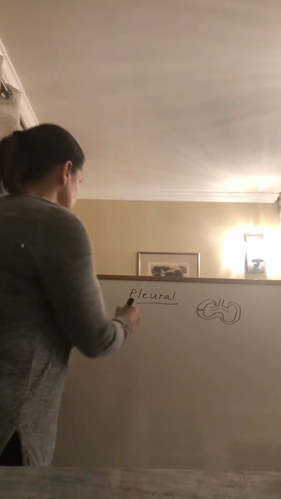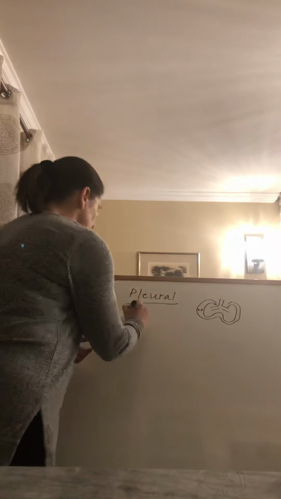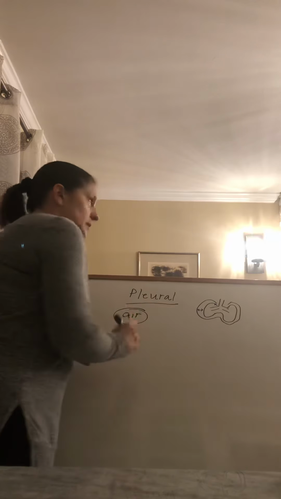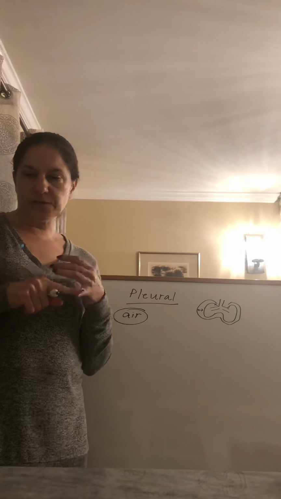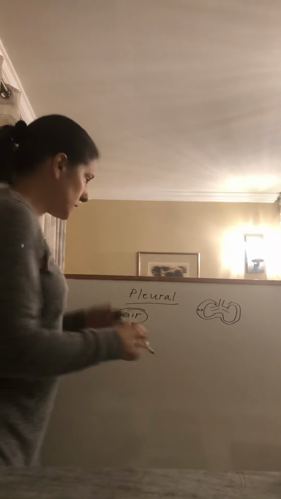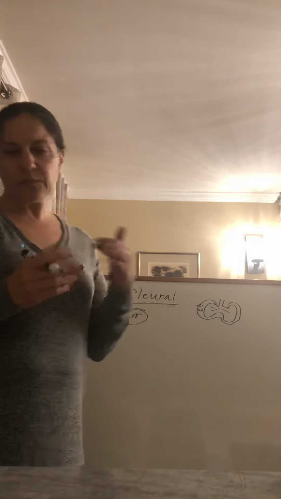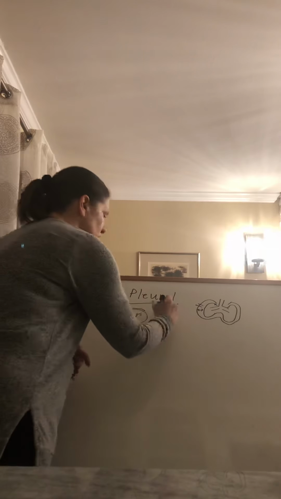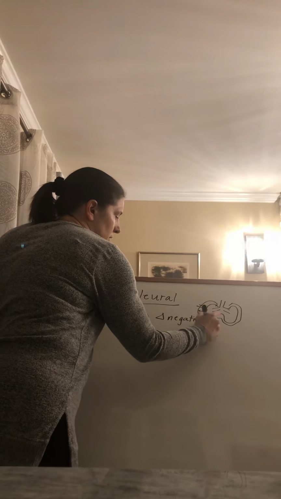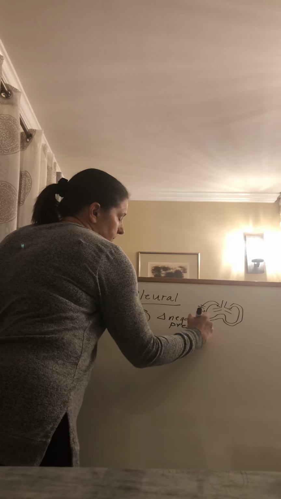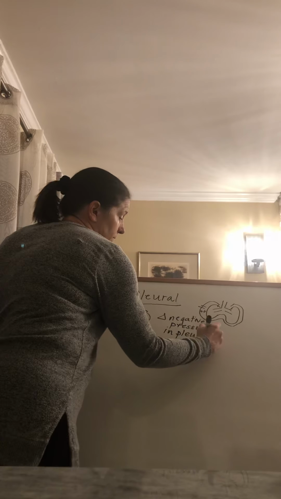So we'll kick it off with pneumothorax. What happens when someone has a pneumothorax? They have air in the pleural space. Usually this can be caused by a rupture of the visceral pleura or the parietal pleura, or a rupture to the chest wall itself. What is that going to do? That's going to change negative pressure in the pleural space, and so you'll lose recoil.